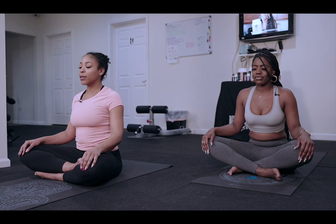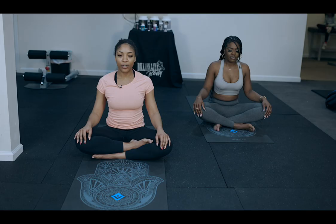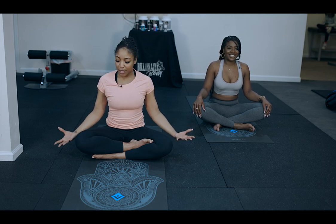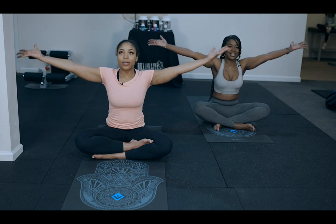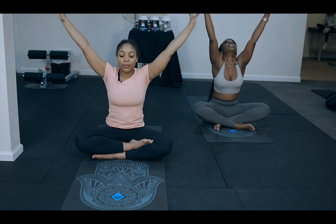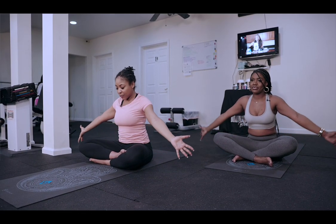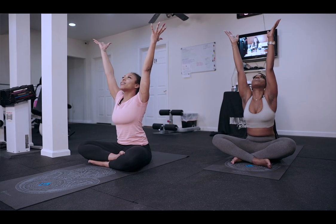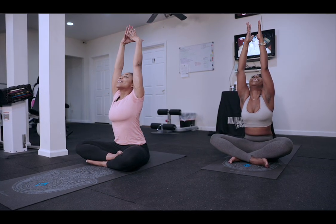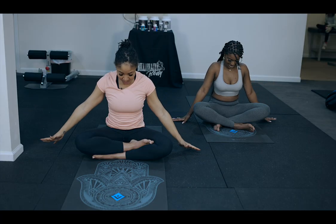Fully inhaling through the belly and letting go. Maybe flutter your eyes open, taking back this new consciousness in this space. And on your next inhale, we're gonna reach the arms up, maybe even look up. Exhale, we're gonna float them down, tucking in the chin. Inhaling, reaching the hands back up, maybe even look up, smiling. Exhale, tucking the chin, bringing the hands back down.